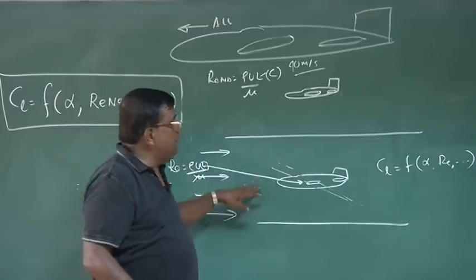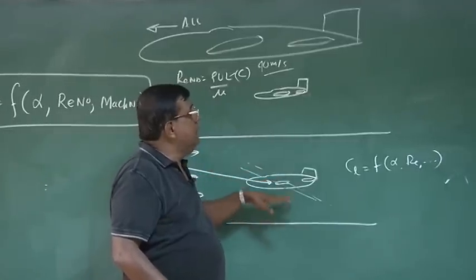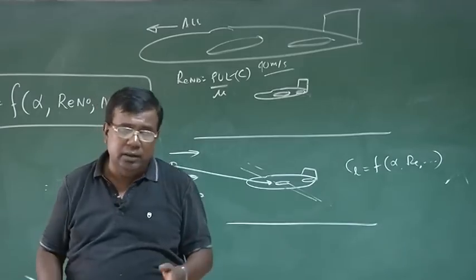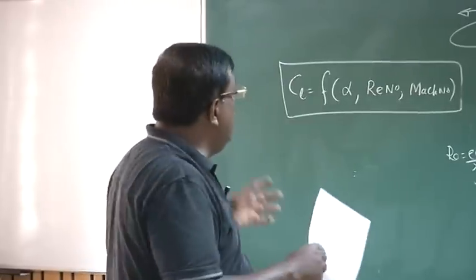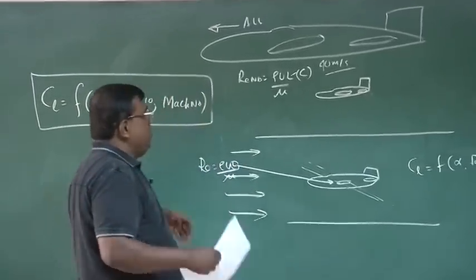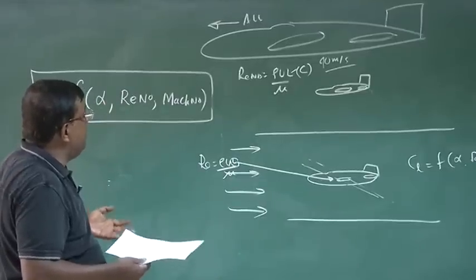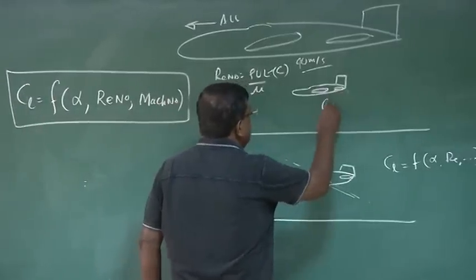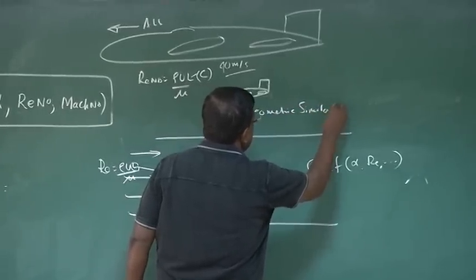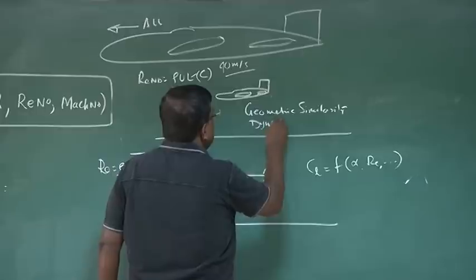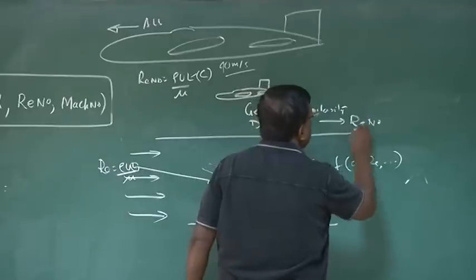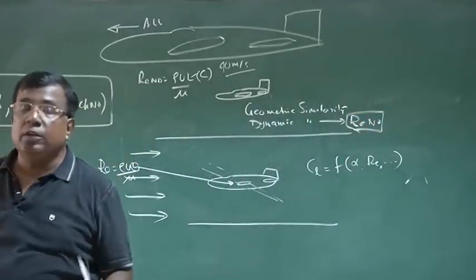However, when I do internal testing, there are some limitations. There are some errors introduced because of wall effect, because the model may not be exactly the same, but those are secondary things. Physics is this. If you can do that, then I am saving so much testing and my life becomes simpler. And this is the concept that if you have geometric similarity and flow dynamic similarity, that is, I am duplicating the Reynolds number, that makes our life very simple.